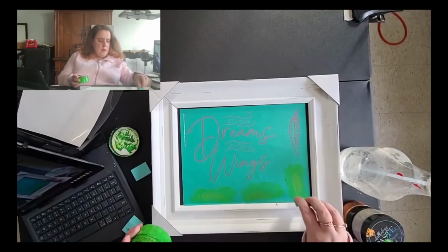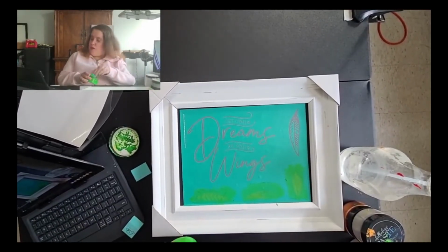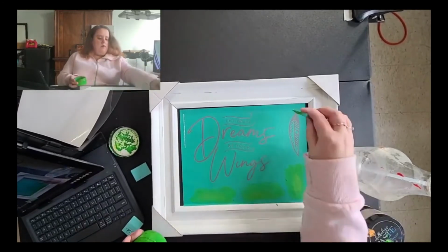So again, I've got a little bit of bubble here, but it's not bad because it's under the transfer, not where I'm chalking.